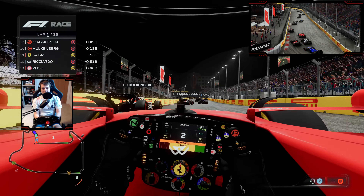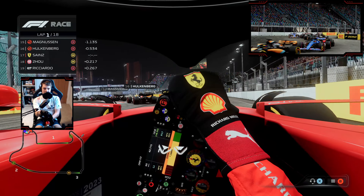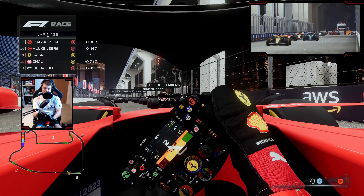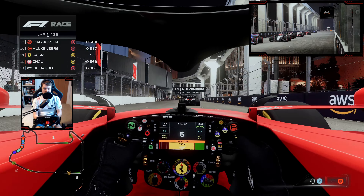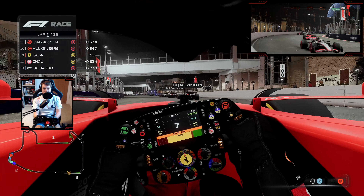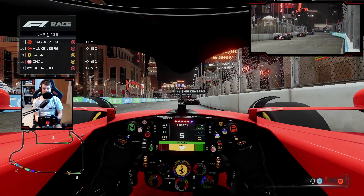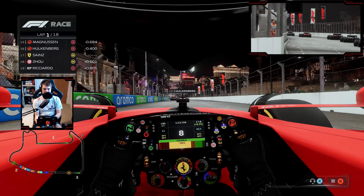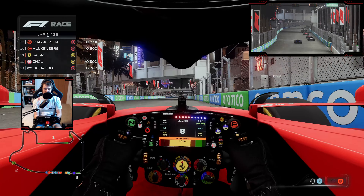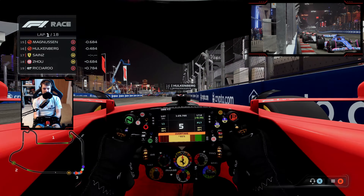We have a look down the inside of a couple of cars at turn one. Tyre temps are the big topic this weekend so it's going to be very interesting to see how the drivers manage. Starting on the harder compound tyres isn't going to allow you to build up the heat you need early on. Hulkenberg slams the door on me at the end of the first complex of corners. Making our way through here, this is going to be very difficult to navigate as we wave hello to the sphere.